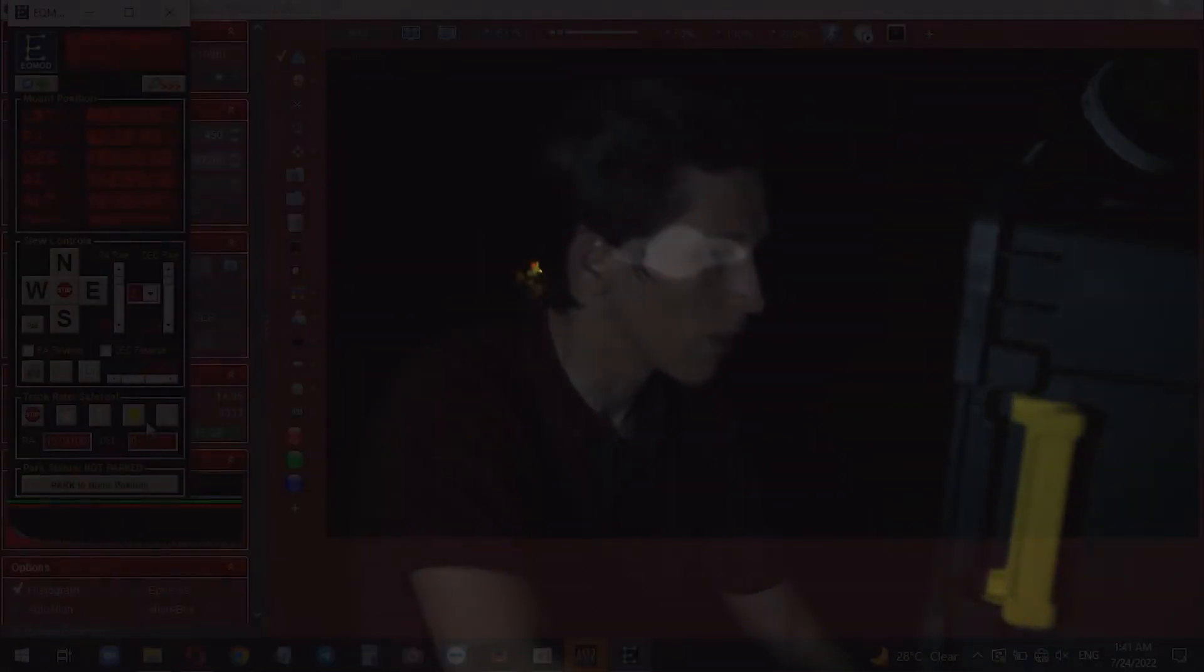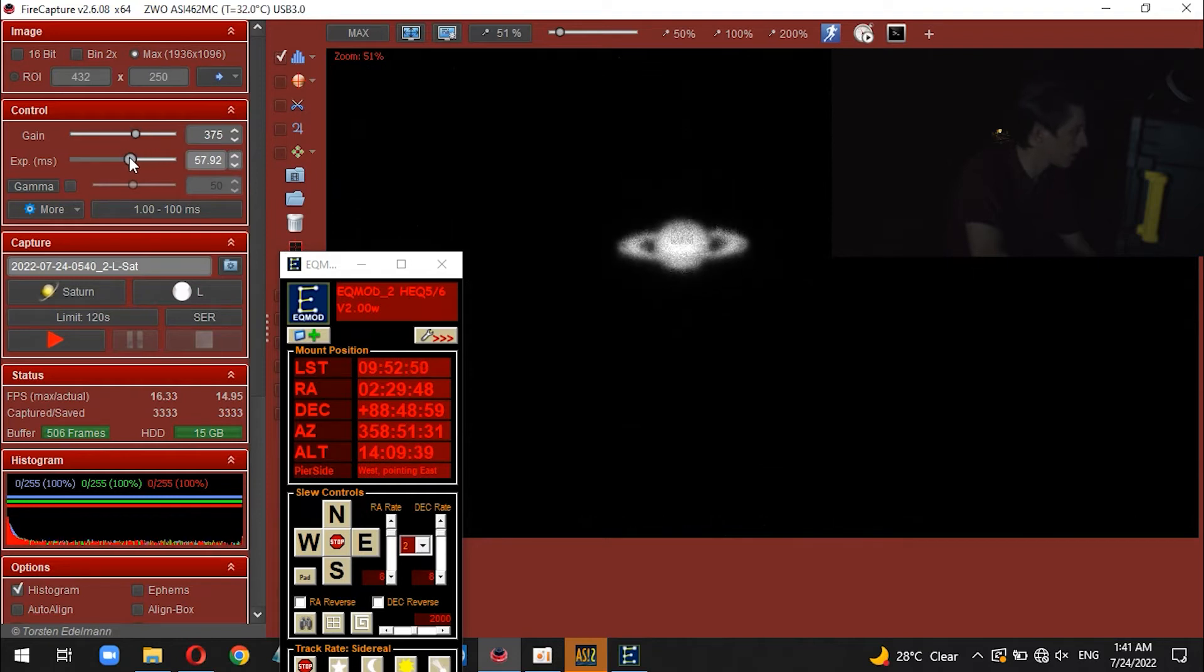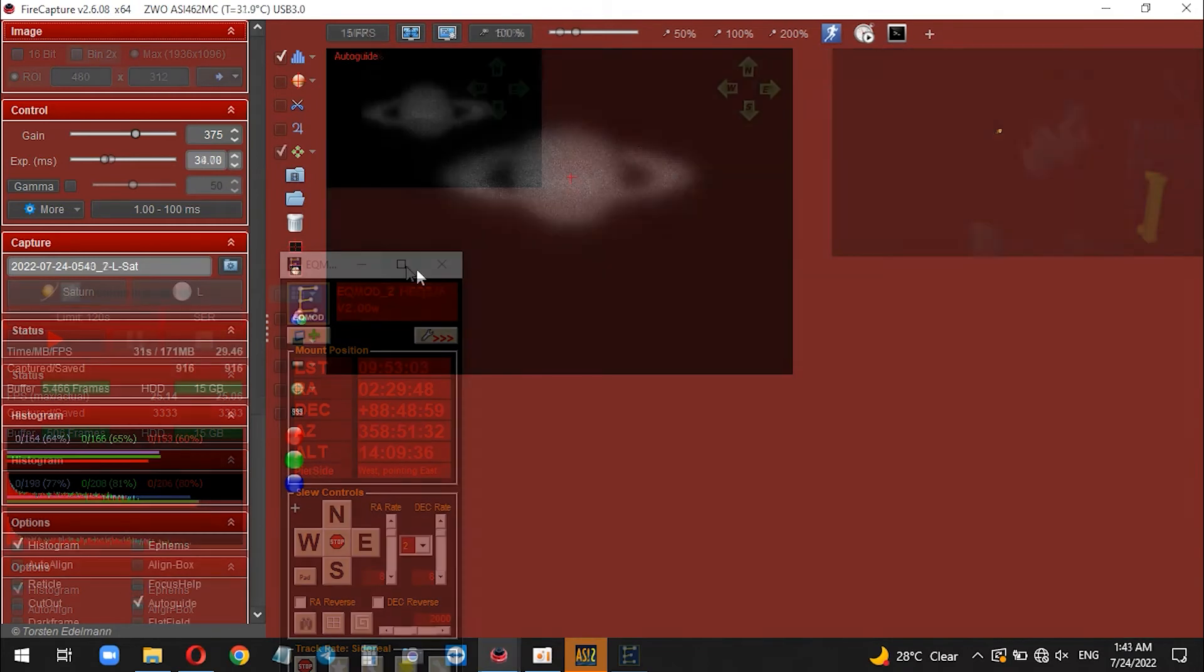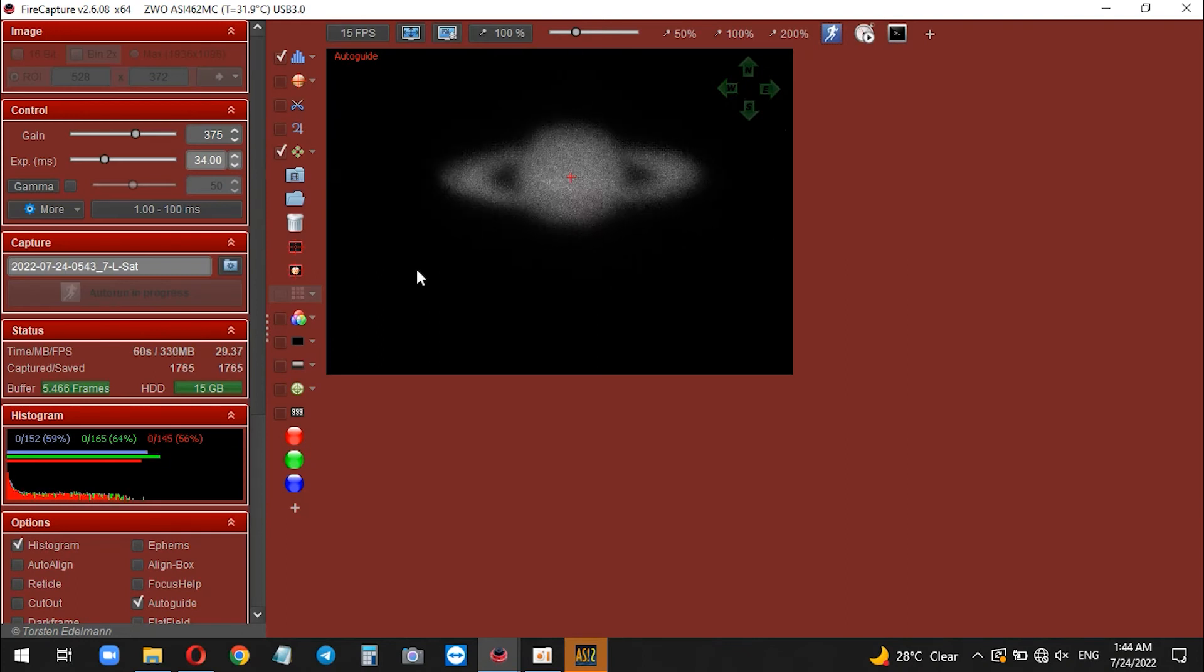All right so I just got planet Saturn in the camera field of view and I need to adjust exposure and bring it down a little. So I hope we'll see more details. Let's just bring gain and exposure down. Okay. So what you're looking at right now is the live view of planet Saturn and as you can see this planet appears really nice on the camera sensor. We can definitely spot the Saturn's globe and of course there are Saturn's rings which is the best feature of this planet. The only thing, the seeing doesn't really look good so far and I have some clouds that are passing above me right now so I may have some problems with observation conditions. But overall the picture looks quite good and I hope I'll be able to get some results later when I process all the data that I'm about to capture right now.